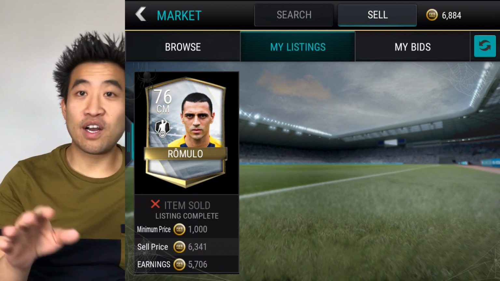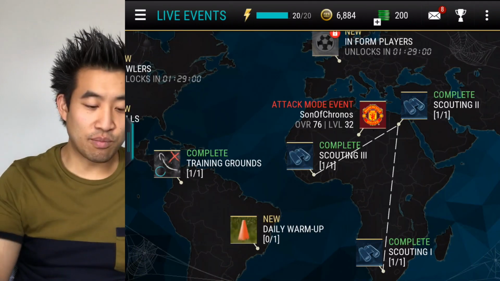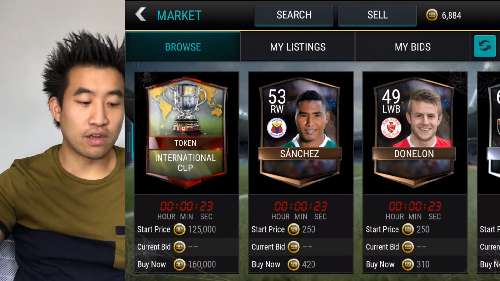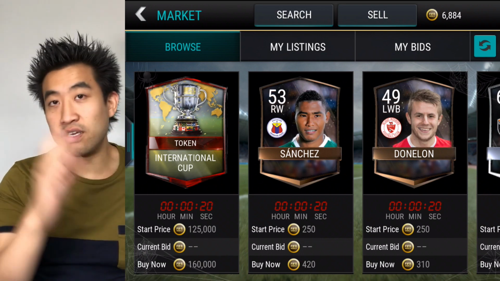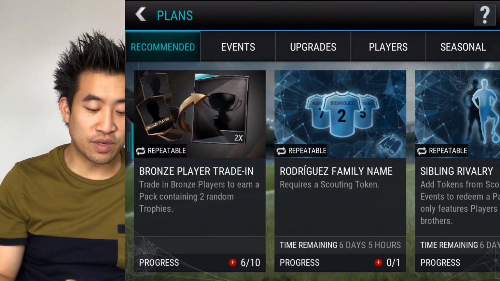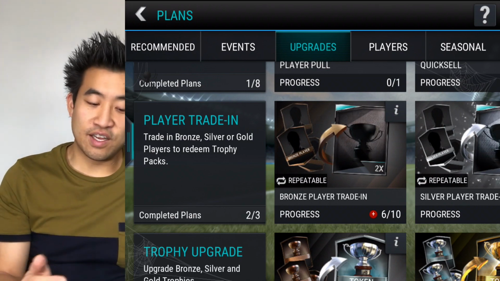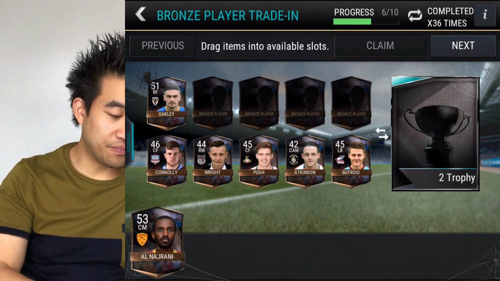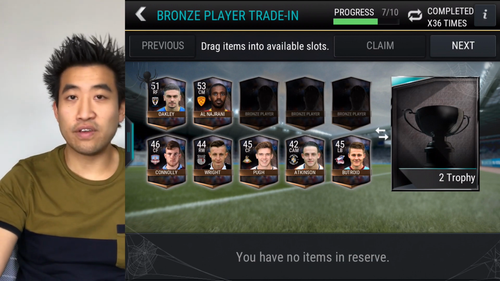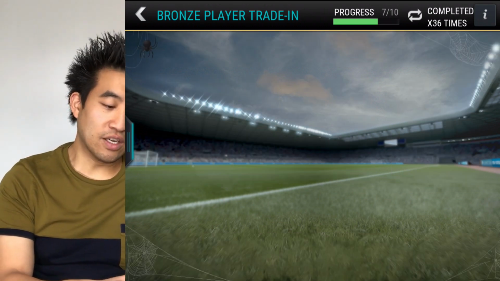I didn't actually care. The marketplace is the best place to spec up really, really quick. You buy players, you sell players in the marketplace, and it's the best place to kind of level up. You buy players, like say loads of bronze players, and you can upgrade them into trophies in plans. I won't go into too much detail here, but it's one of the easiest ways to make money in FIFA Mobile. You get a load of players, you stick them into your set, your player trading, you trade them in for a couple of trophies, you sell those trophies on the marketplace, and you just keep doing that hundreds and hundreds of times, and you make a ton of money.